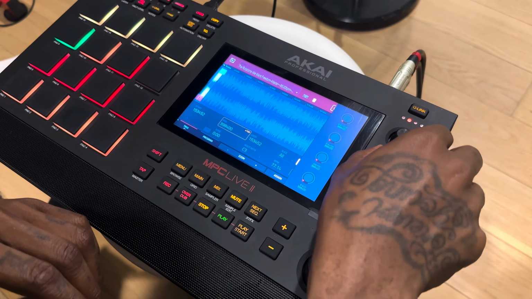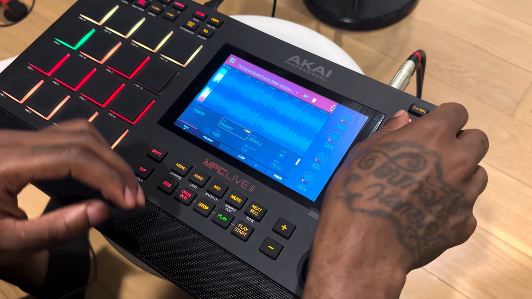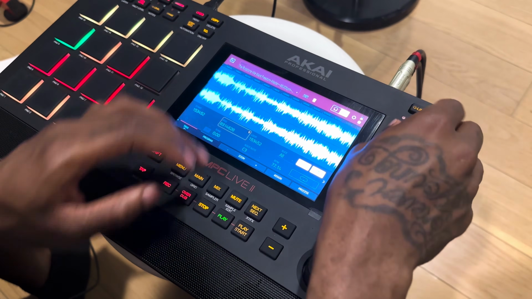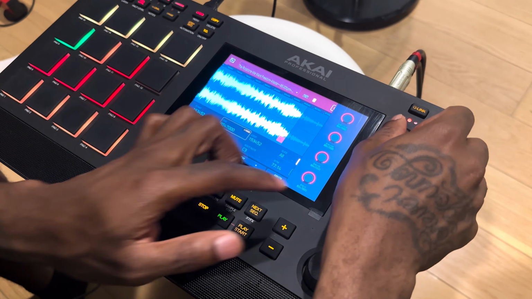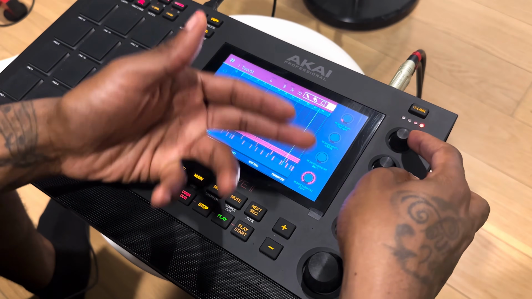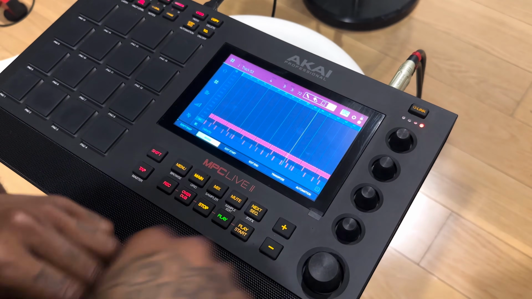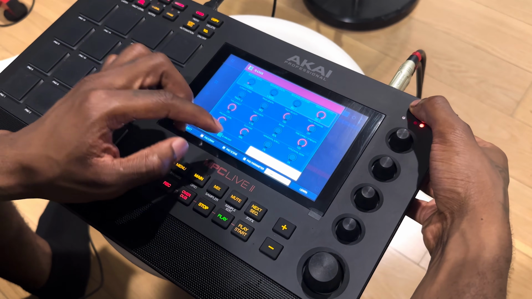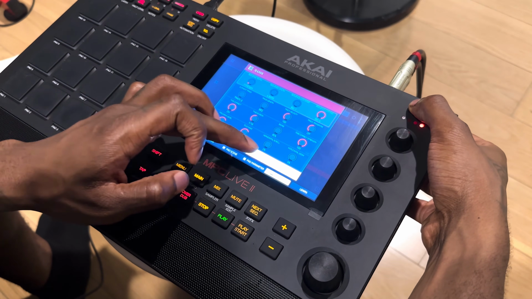You know how these Q links menu keep popping up? This can get really annoying, especially when you're just trying to look at your whole sample and you can't even see like what else is after that. It gets in the way. Or even when you're in grid mode and you're trying to look past what else is after the couple of bars, this could get annoying, but all you have to do is hold down Q link, and right here it says show Q link status when touch.